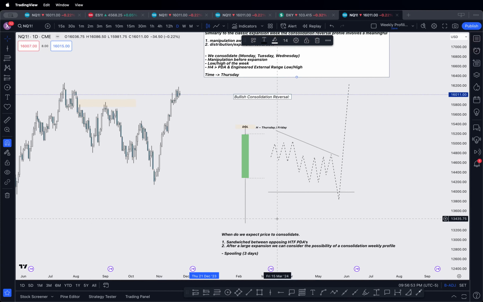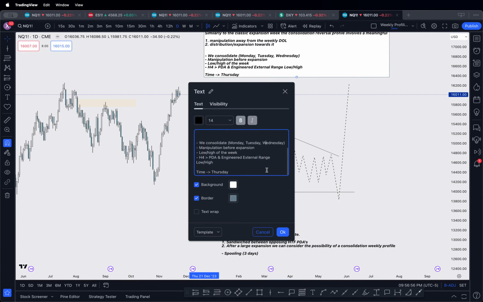So now in your notes, I want you to write down, remember I talked about the null profile for the weekly expansion? Someone tell me quickly, what's the null profile for a classic weekly expansion? Expansion on Monday. Yep. So what do you think the null profile, based on the hint I just gave, is the condition for the consolidation reversal? Expansion on Monday. Sure, but that's going to nullify a classic expansion week.